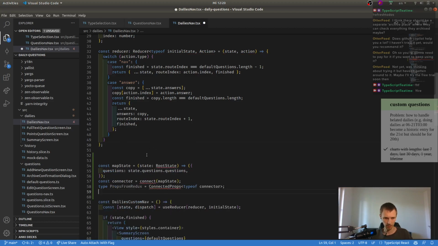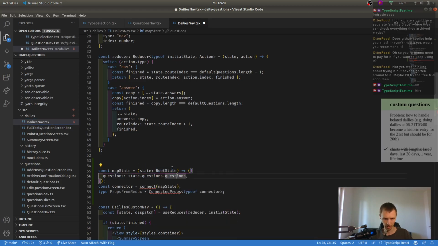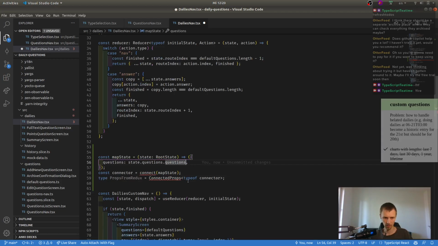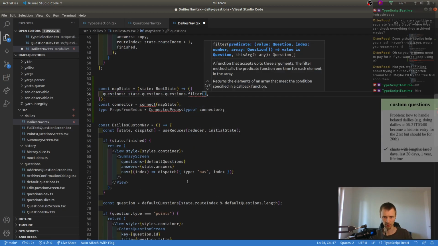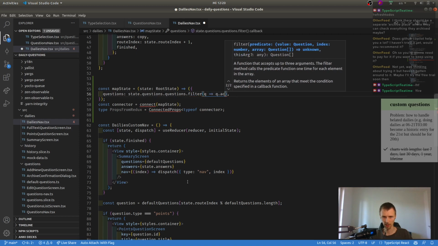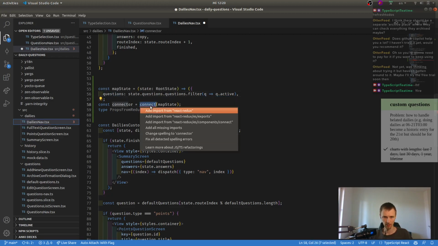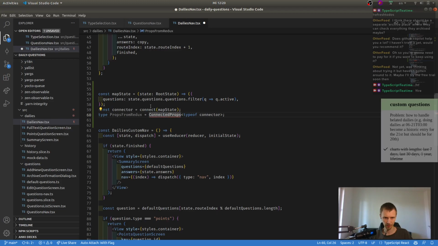And then import that one. We get all the questions. And we might as well filter it right here instead. Q.active. We import some stuff.